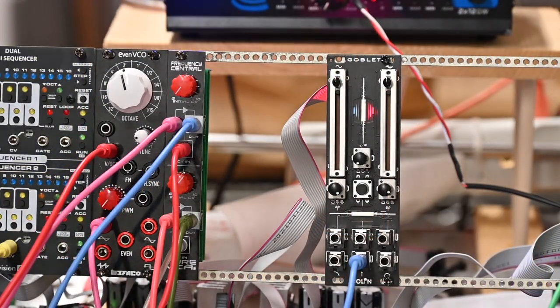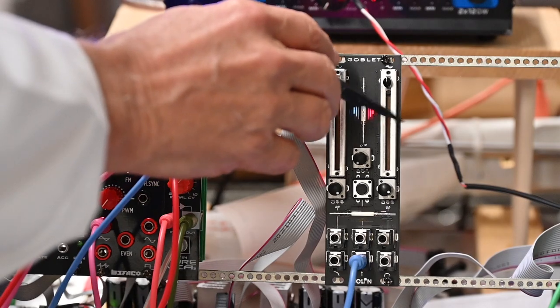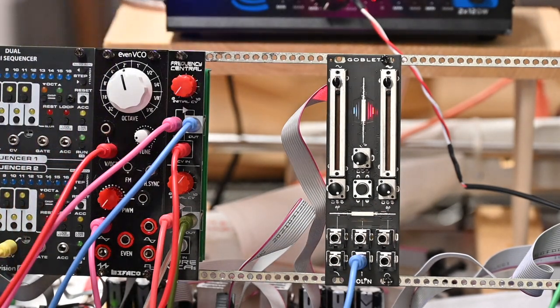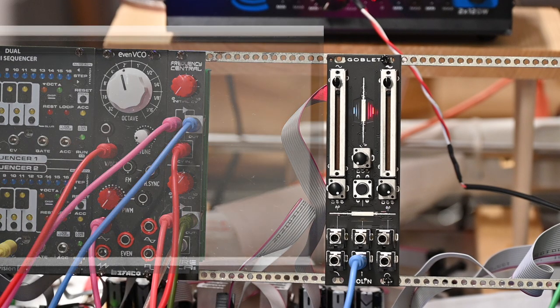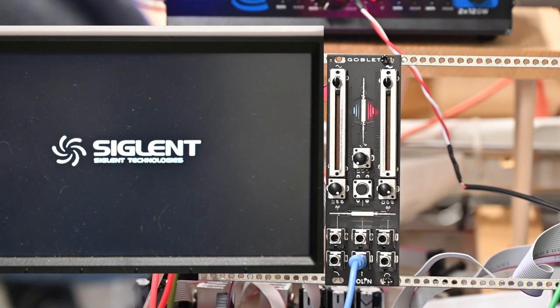Here we go. And we've got some LEDs, a blue one for frequency, a red one for resonance. Now, as I said, this being all non-standard, I had to look at the manual. I've got to turn the scope on. So, where are we?